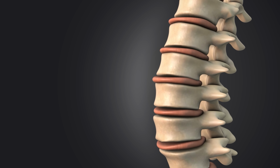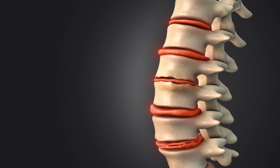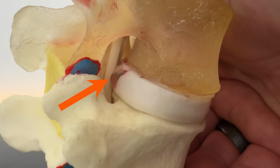That fatigue is just like bending a credit card repeatedly over and over. It will eventually break in two, even though it's made of tough plastic. When the tears in the annulus are getting through a significant portion of the disc, you get a disc that starts to bulge. A more severe disc bulge is called a disc protrusion. And once the tear extends all the way through the annulus fibrosus, you get a disc extrusion, meaning the jelly substance has now leaked through the disc.